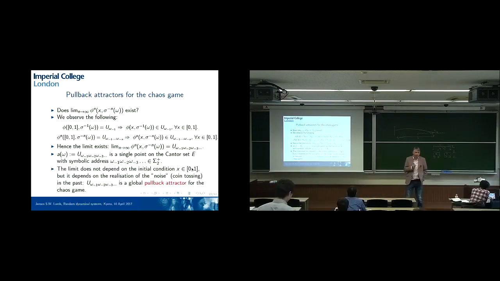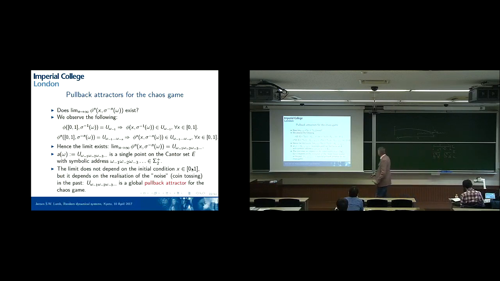Okay. Continue. So what we just saw is that usually in dynamics I'm interested in what happens in the future. And although I could do something in some kind of probabilistic way with the Markov process, I really like to understand things more from a trajectory point of view. I really want to see where one realization of the system goes, like really in the chaos game. And so I just found out that I can do something if I focus on the so-called pullback dynamics. I take a certain initial condition, I put it back in the past and let it run forward. And I take the limit of starting very far in the past and going forward.